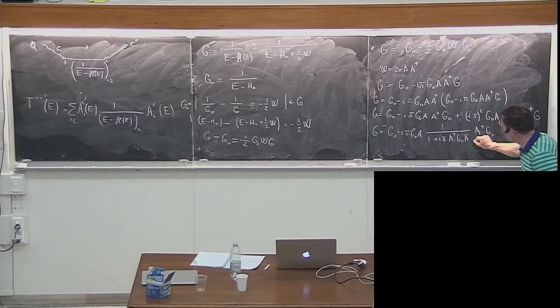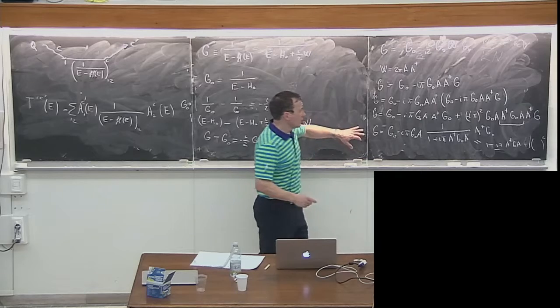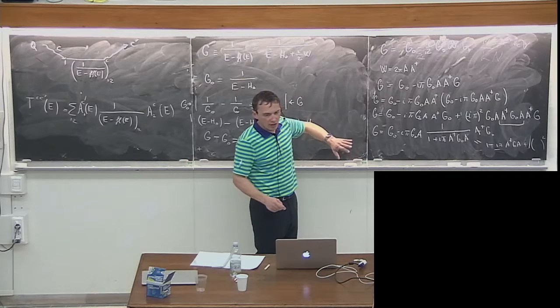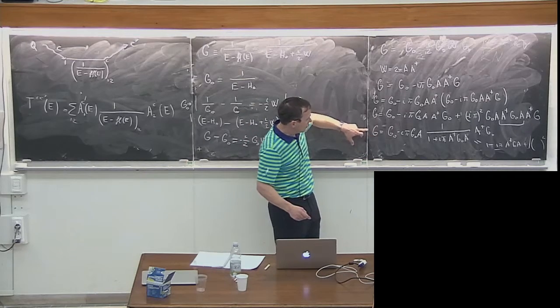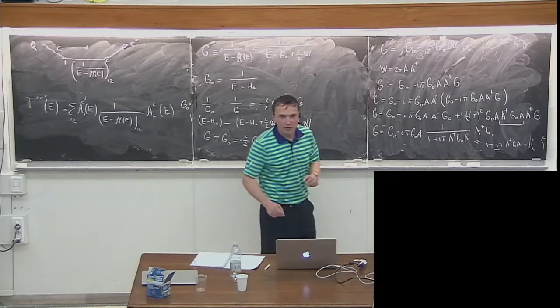So this series is just 1 plus I pi A dagger G naught A plus the same term squared plus cube and so on. Sorry, it's minus here. So it's with a minus I pi. And that's what I will have. Okay, so what it turns out is that in this particular case, this Dyson equation, given the factorized form of this imaginary part, can be solved exactly.